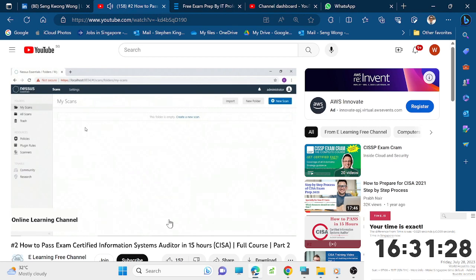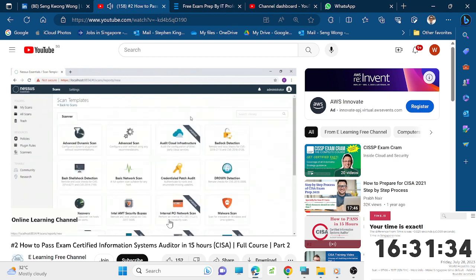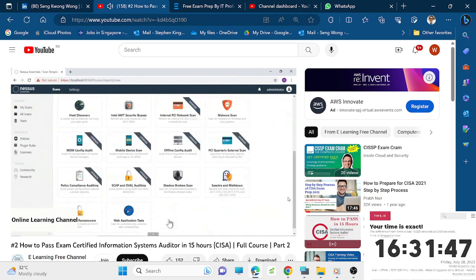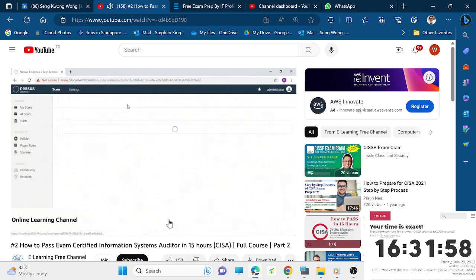But previously run scans, if you've done them, will show up here, and you can go back and look at them to view vulnerabilities. I'm going to click Create a New Scan. That gives me a list of templates from which I can base my scan settings on. So I can run an advanced scan or even just a host discovery scan to discover devices on the network and open ports, or even looking for instances of malware like WannaCry or Spectre and Meltdown, or even running a web application vulnerability test. So I'm just going to go back up here and run an advanced scan.